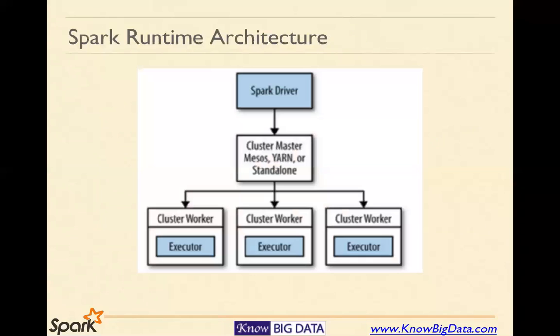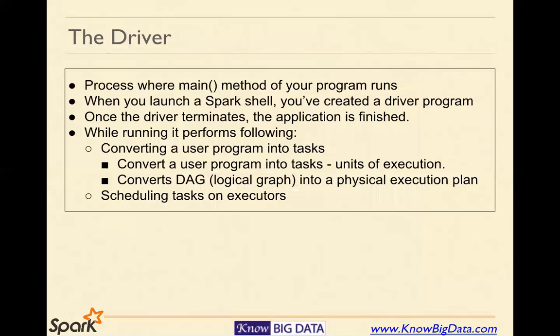All right. So we have already discussed that on every machine there is a worker that gets executed, and the same thing is true whether it's Mesos, Yarn, or standalone. Okay, standalone means that there is no third party external resource manager. It is Spark's default resource manager. All right. So the driver asks the cluster manager, Mesos, Yarn, or standalone, to get the work done, and it gets work done on the node.